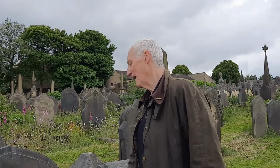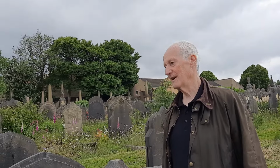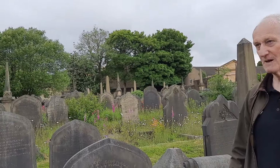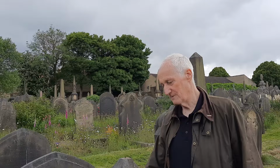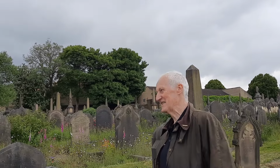Another thing is it was a popular place for people to go walking on a Sunday. So you would get a report in the newspaper saying how the group from Holmfirth had walked up to Mr. Batho's public house, and it was a wonderful day, and they had some marvellous food, and it was served by the landlord's wife Elizabeth, who was sweating profusely as she served the food, it said in the paper.